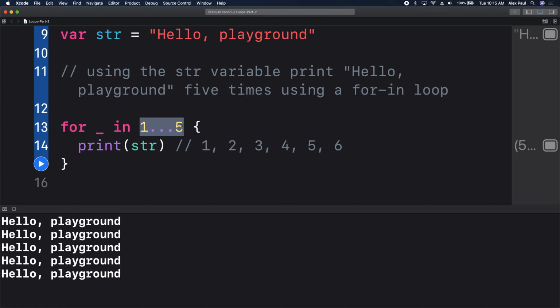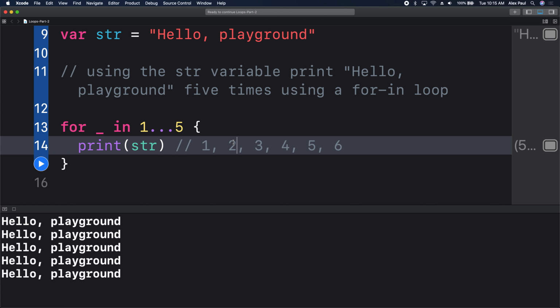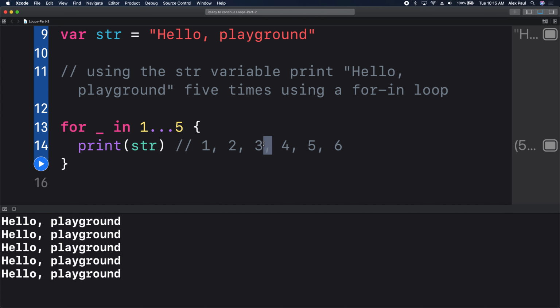In a loop, I iterate. Iterate means I go through the loop again until a condition is met and I'm done. Every time I iterate, I increment by 1. In that case, 1 gets incremented, it becomes 2. 2 gets incremented, it becomes 3, 4, 5, 6. It doesn't get into the for loop at 6.